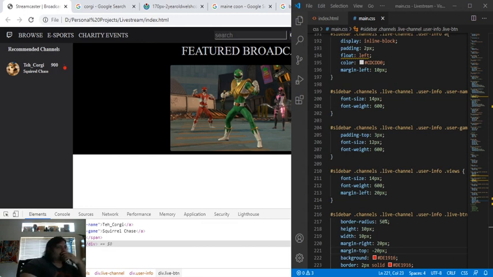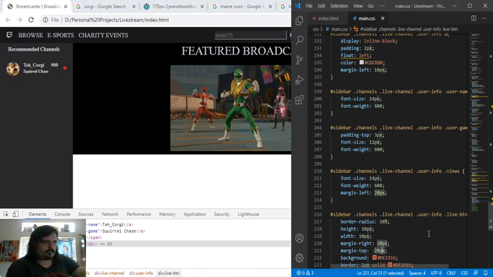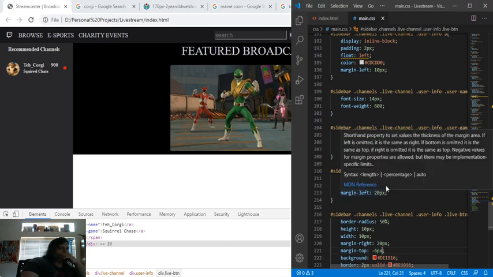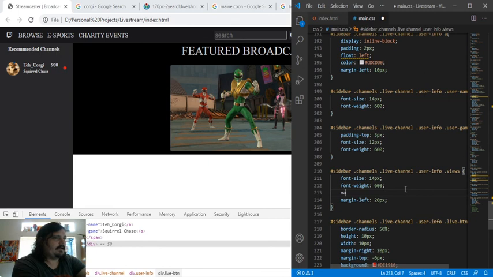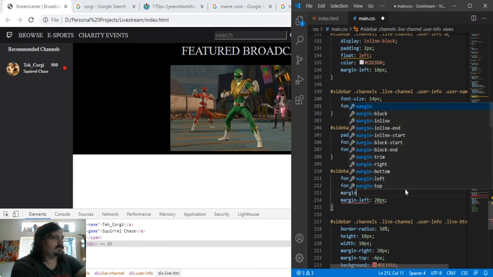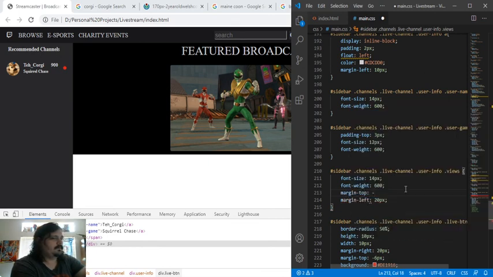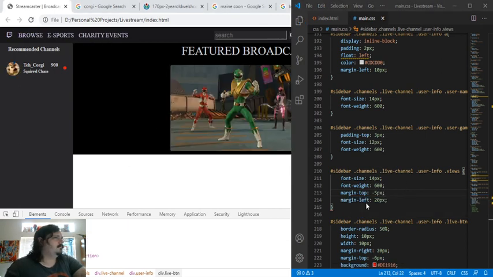So -6 pixels will be our deal here. And margin top will be -5 pixels for this. No. You know what? We'll figure this out later.